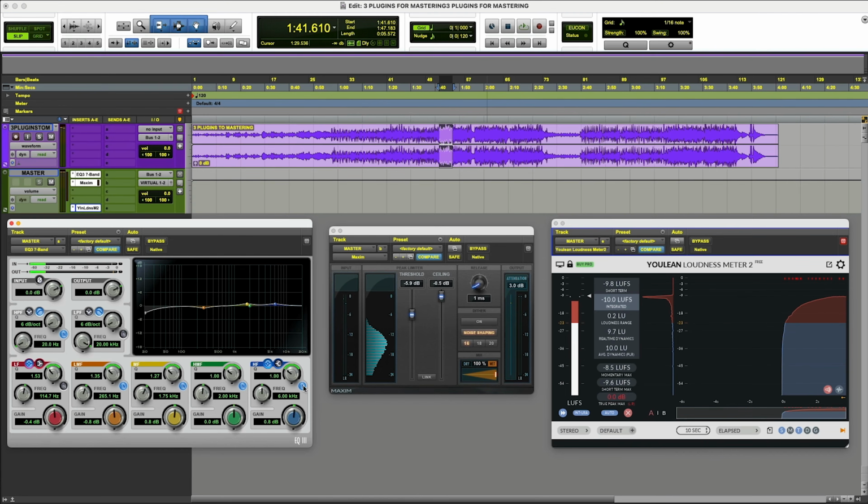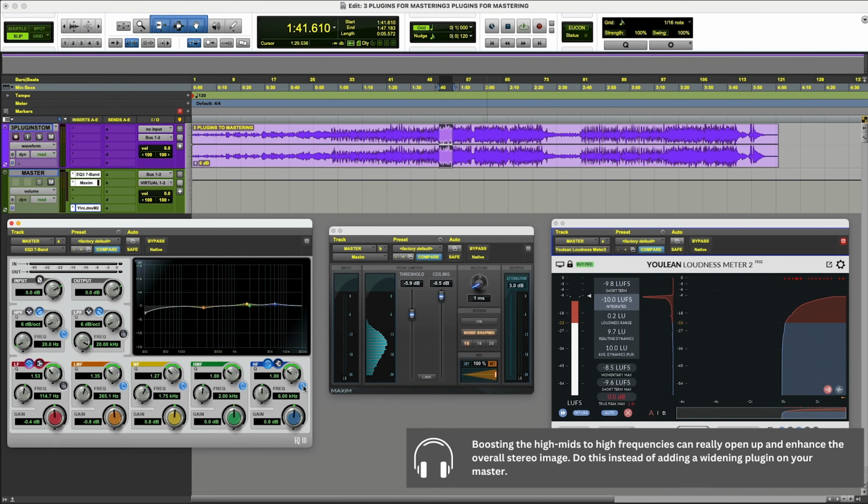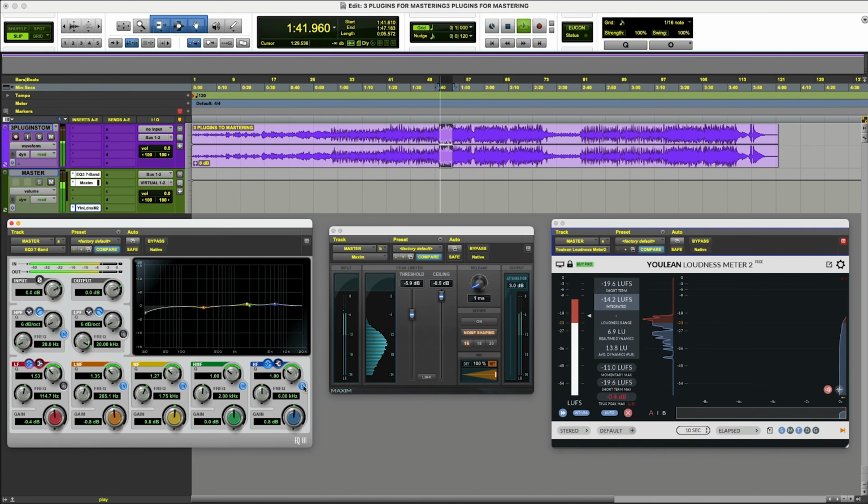It helps spread things out, but not in a way that we would put a widening plugin on there. That's another thing that gets brought up a lot. Stop with all the widening. I mean, it's going to take away from the excitement of your song. It's going to take away from the actual realness of it. If things are too wide, it's almost like you're listening to a track behind you instead of in front of you, hearing the elements from the left and the right at a balance.